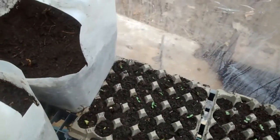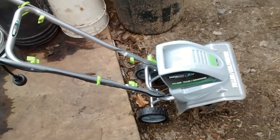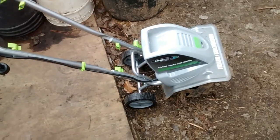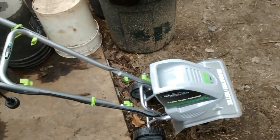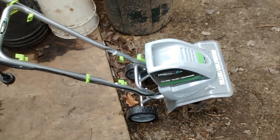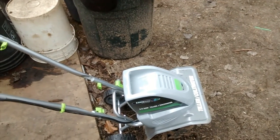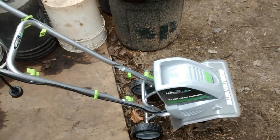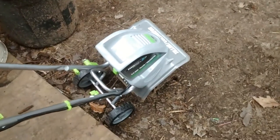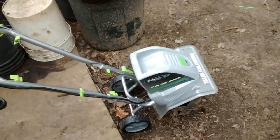Here's our little tiller that we just purchased — really good deal on Amazon. It's electric, so no worry about gas or oil or breaking down. It's maintenance free and runs great. It actually spins quite a bit faster than a normal gas-powered tiller and really does a nice job of churning the soil, although it is really tough on your body — it'll pull every muscle you've got using it — but it really does the job and we're really pleased with it.